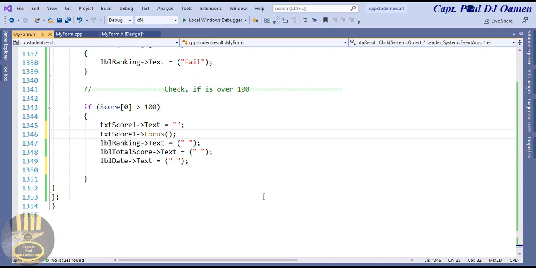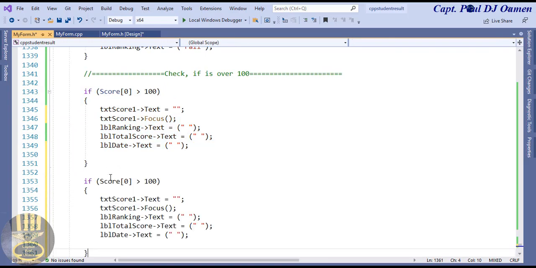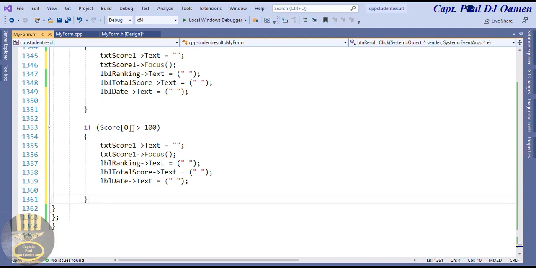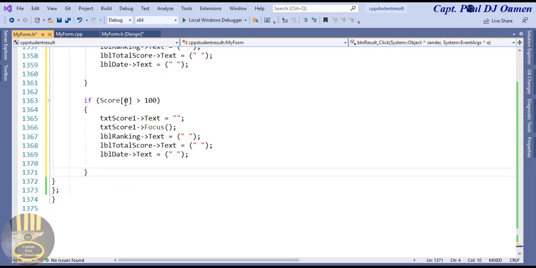Okay, pointing out, look, you need to add something in here. So I'm going to copy that, and that is for 1, while this one will be 2. Okay, now we have 3. I'm just copying and pasting.